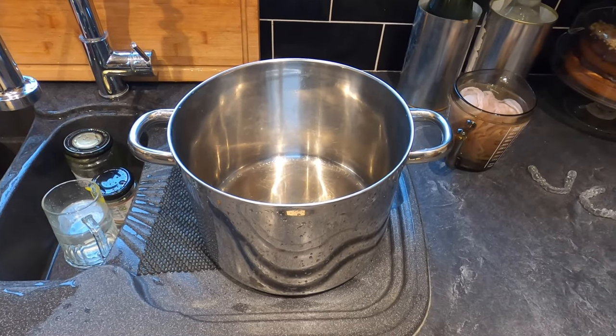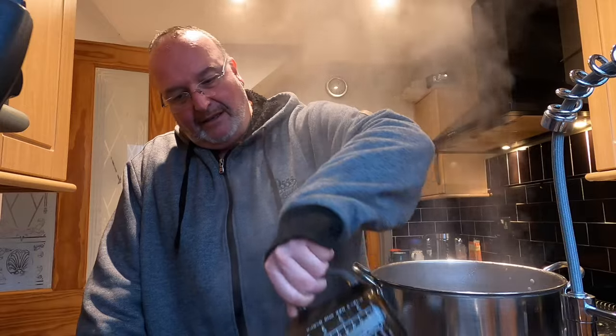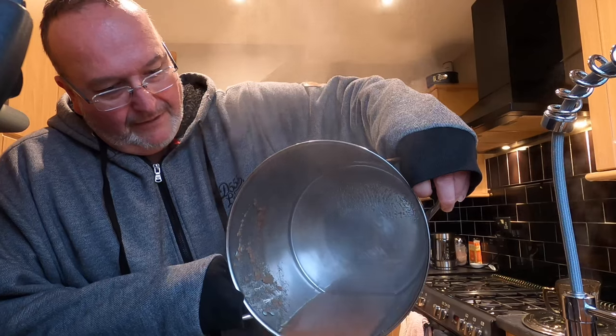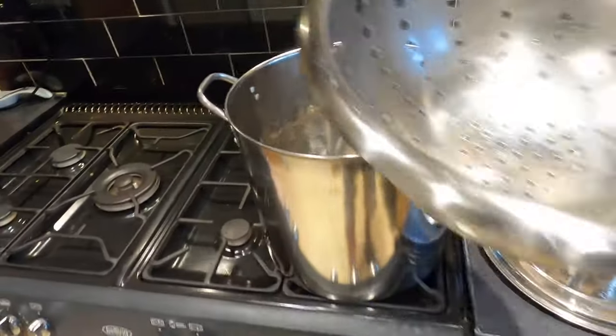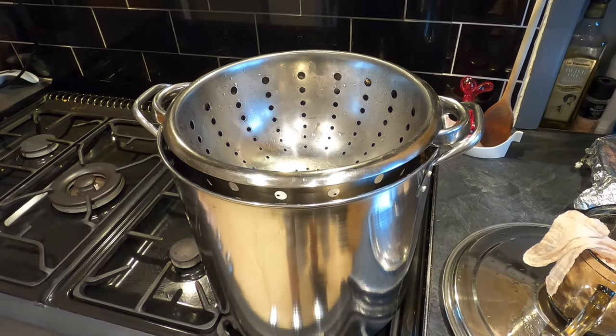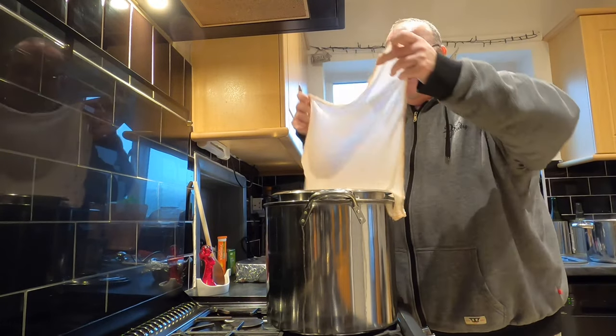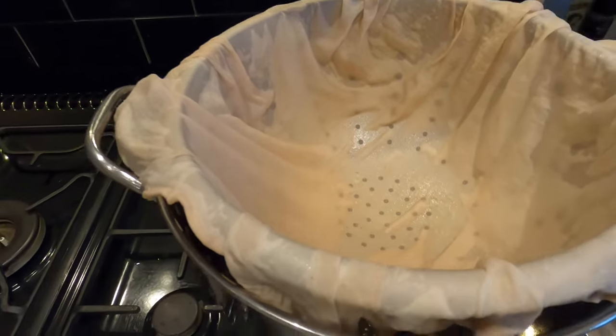Now I'm transferring it into this pan using a glass jug first because the big pan is really heavy and hot. Then on top of the big pan I'm resting a colander, which fits over nicely, and over the colander I'm draping a muslin cloth. So this will keep all the solid matter in, and all the liquid will drip through into the pan underneath — that's the theory, and we can hear it dripping through straight away.